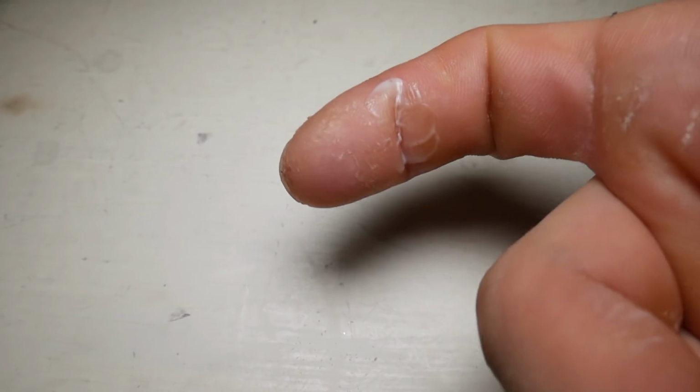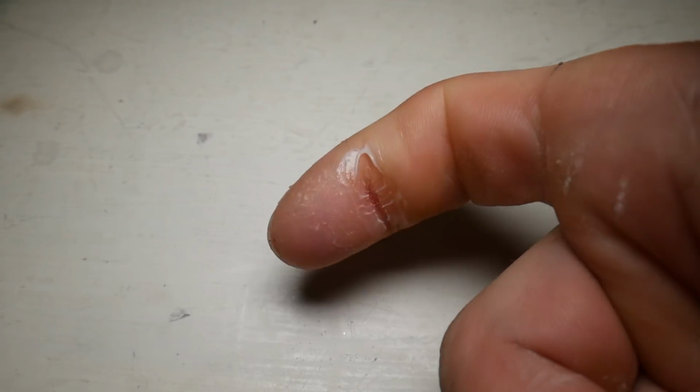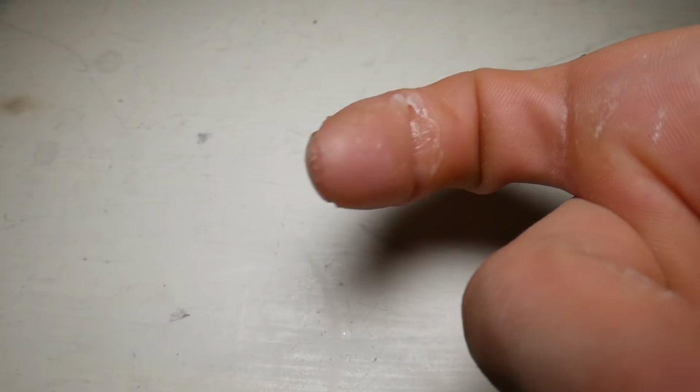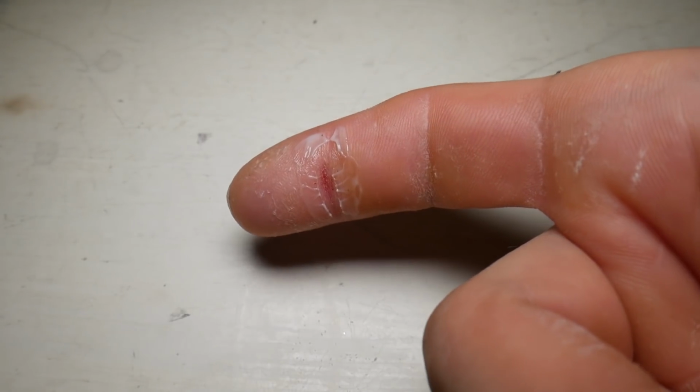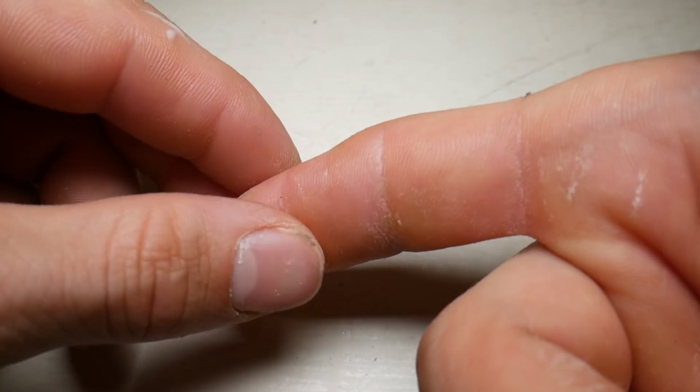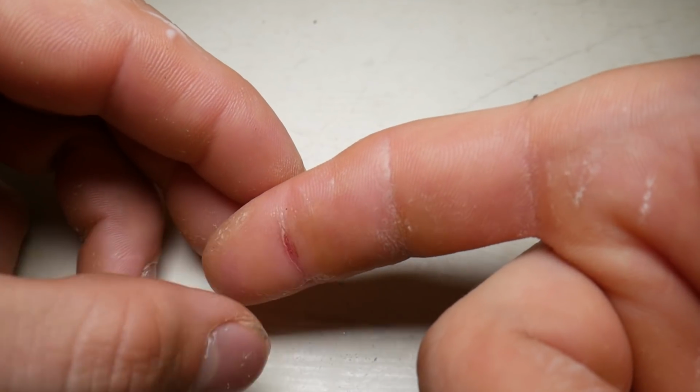and move it around as much as possible in the morning. I would recommend moisturizing it with some repair balm before you do this, and then work it in by bending the finger backwards and forwards. Then you're going to want to repeat this whole routine daily. Keep it clean, sand the edges, apply repair balm religiously, and splint it at night. Then, hopefully, it'll be healed within about 5 to 7 days.